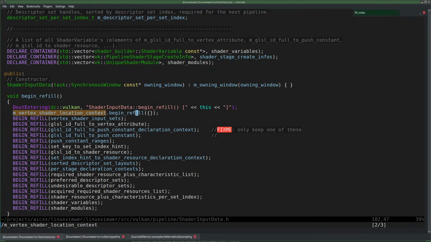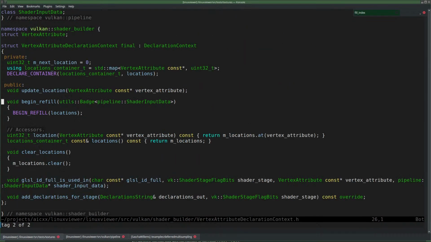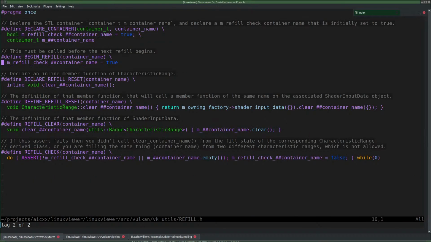Even if this was called, that just sets, and that would be this function. So it would do begin refill on locations, which sets mRefill check container name to true.